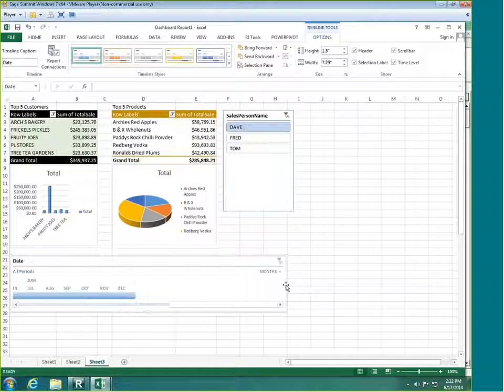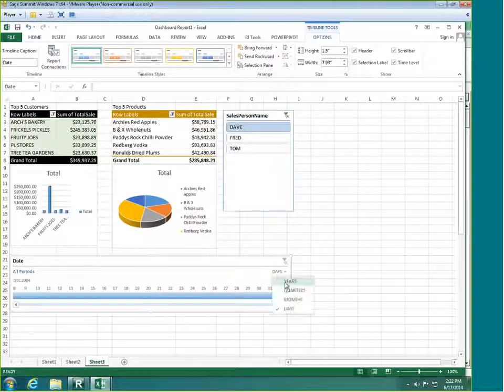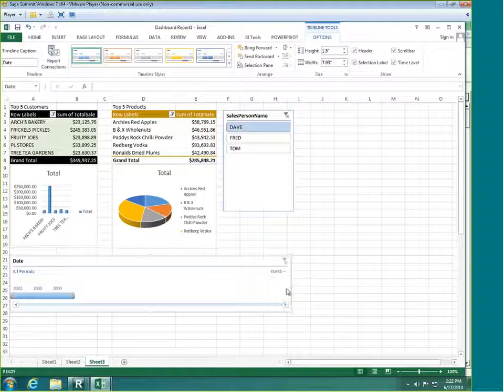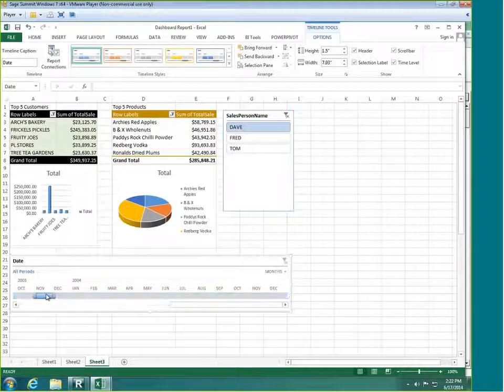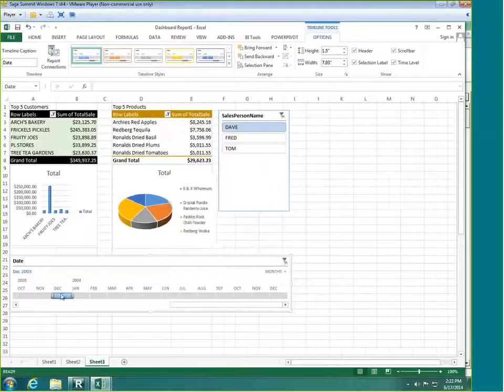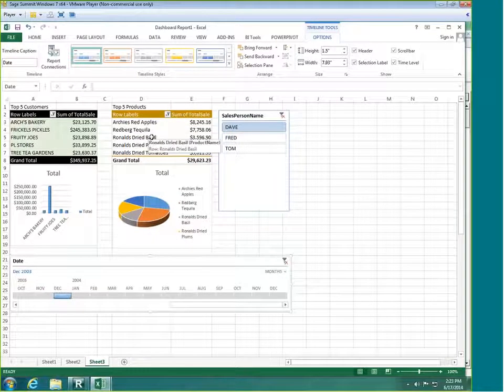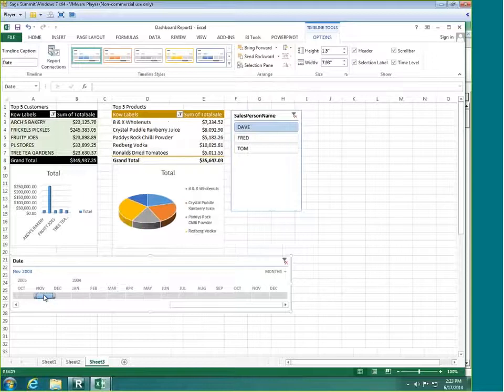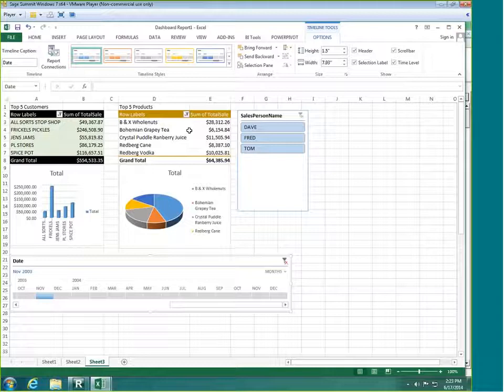Now I'm going to stretch it out because what I'd like to do is I can look at it in days, I can look at it in years, I can look at it in quarters, I can look at it again in months, and I can choose the specific month I want to look at everything. So since I started on this particular table, as I move this, so does my chart. I'll remove this filter here so I can see everyone. So here's the totals in a graphical form, top 5 products in a tabular form, and I'm changing the dates.